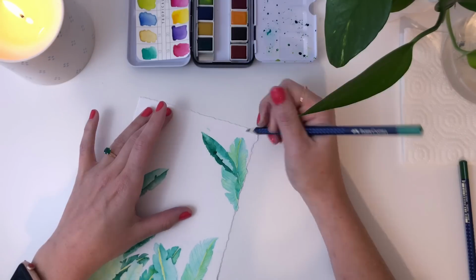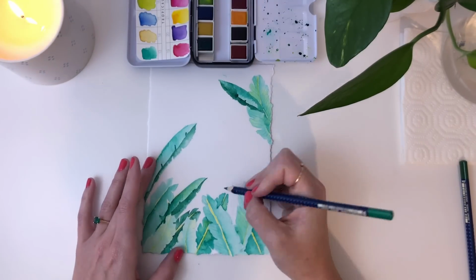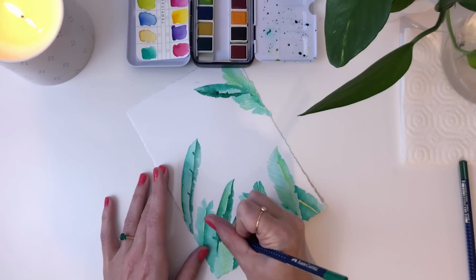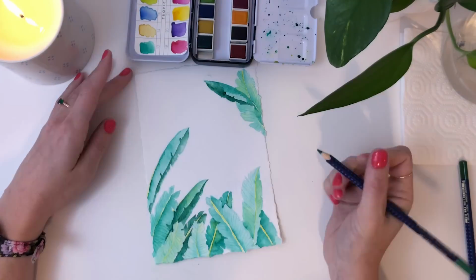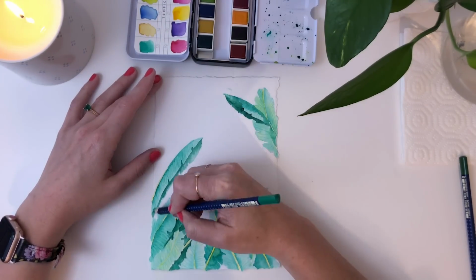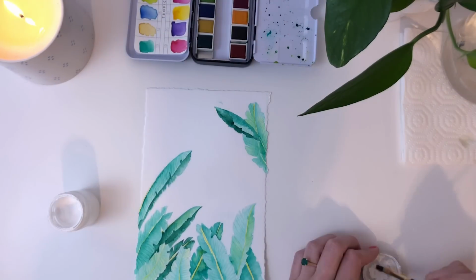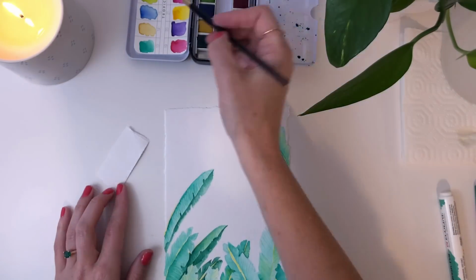Now I'm going in with my Faber-Castell watercolor pencils to add the little lines that are on the leaves, a little bit of texture. And in a couple areas I used it to add a little bit more shading, like right there I'm adding a little shadow. But for the most part I just used it for the lines on the leaves.